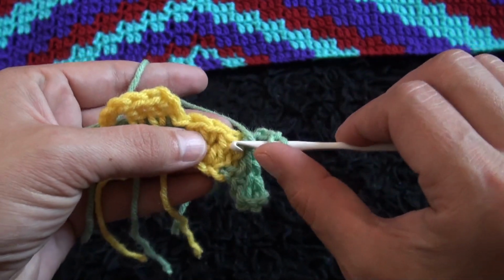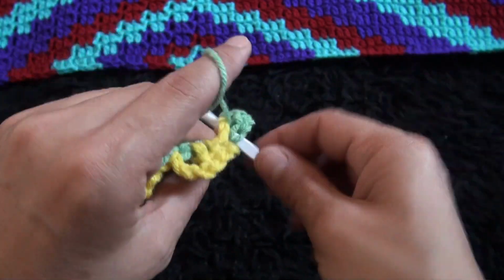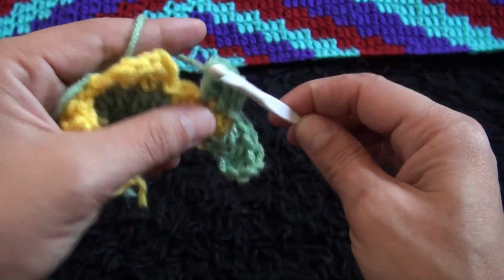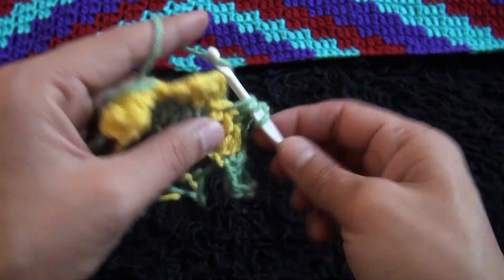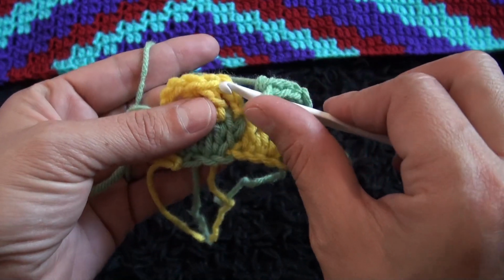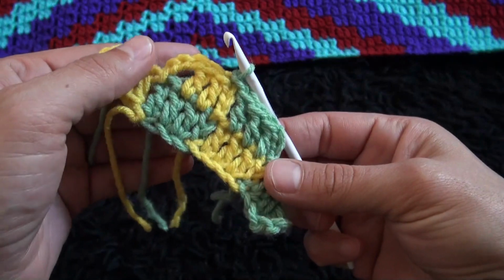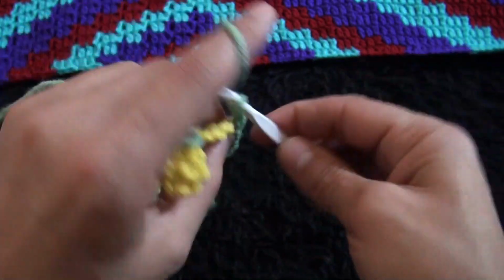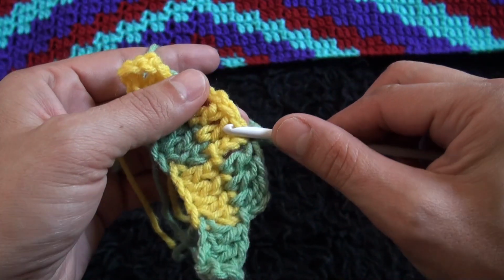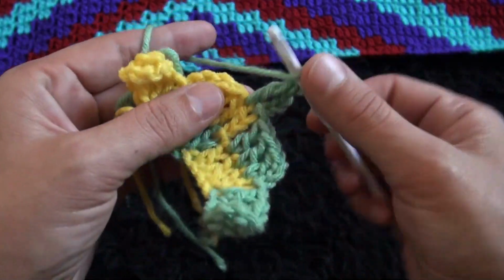Now through these next 3 chains, I'll make 1 double crochet through each chain. And now through the next 3rd chain, which is our first double crochet, I'll make a slip stitch. Again, I'll chain 3, then through the next two chains, I'll make one double crochet through each chain.